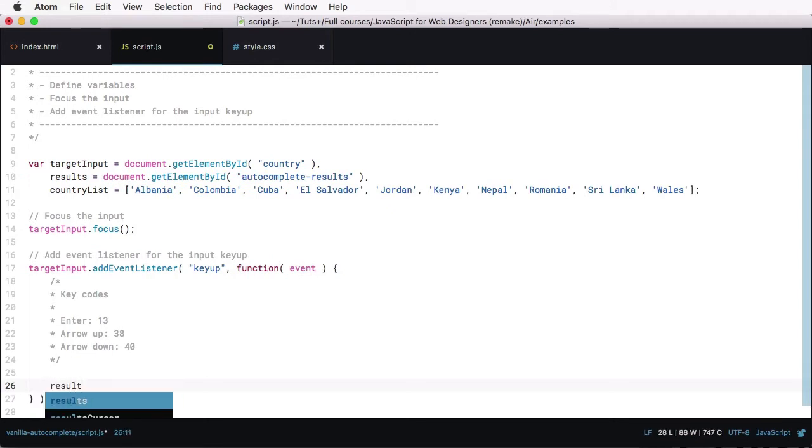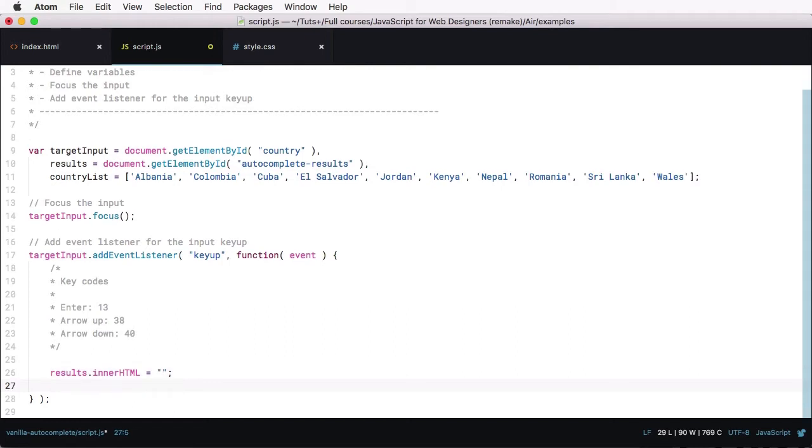Now, we're going to start by doing this results plural dot inner HTML. Now we'll reset this. So basically, if there were results previously shown, we're gonna remove those. Next, we're gonna hide the results element. And for that, we're actually gonna write a function to which we can just pass in a parameter, and it's gonna either show it or hide it. And the function is called toggle results, and we're gonna say hide.